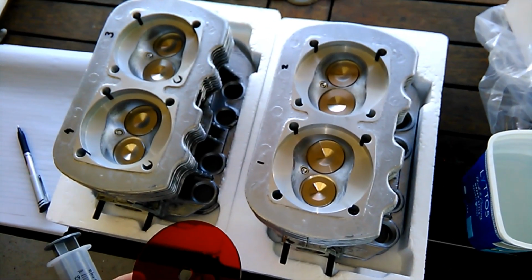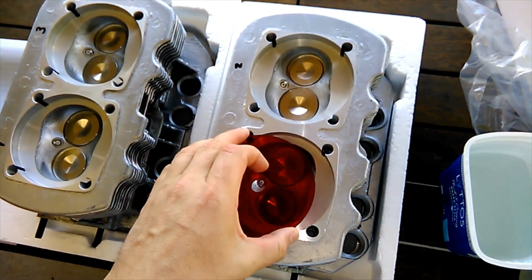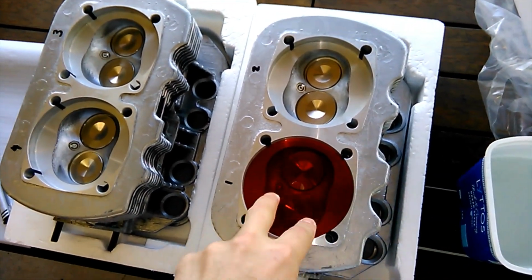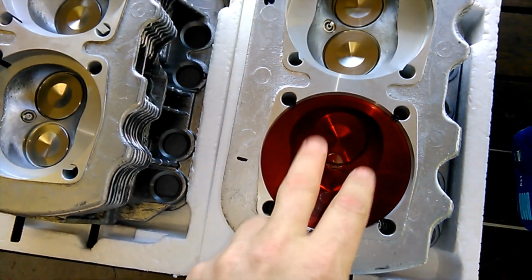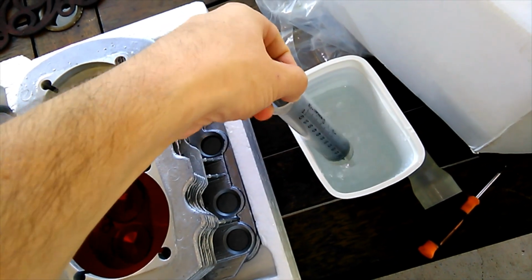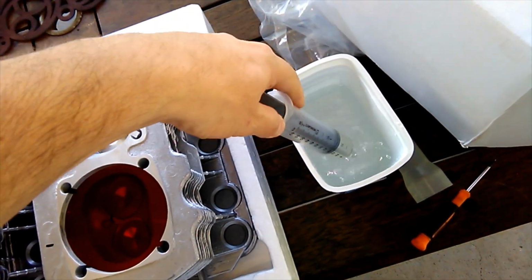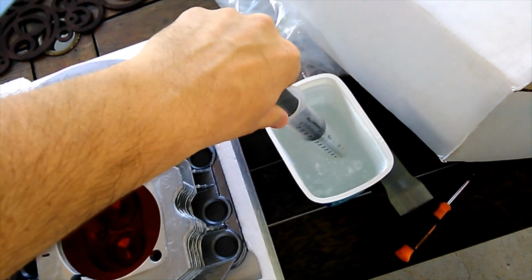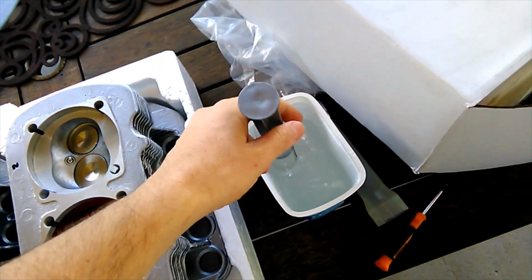Let's get stuck in. Depending on the head that you're measuring, for this V-dub we're going to put our plastic in, nice and firm, to make sure the water doesn't run away. Now we're going to suck up some water. Do it in stages. Depending on the CCs of your cylinder head, you may have to do it a couple of times. So let's see what we got.